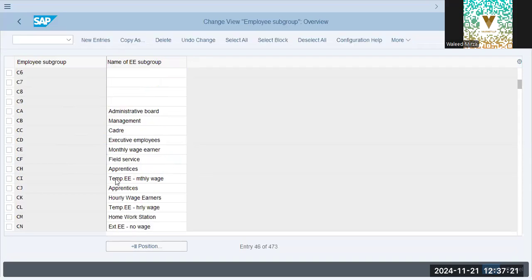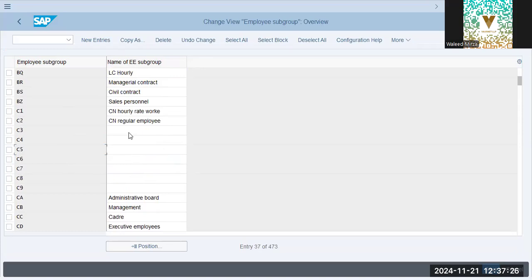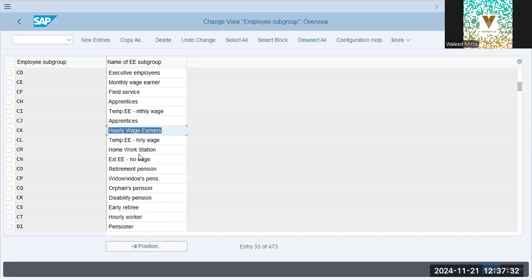It's already C4. Okay, CS and CH: Caltex hourly and Caltex salary.